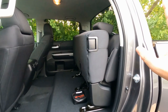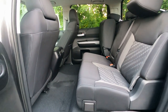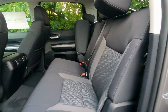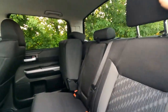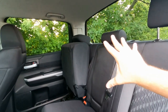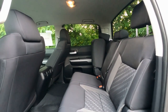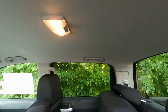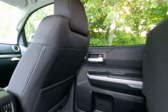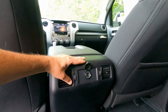The back seats fold up with just one handle — you can do it with one hand quite easily, unlike a Tacoma where you'd need two. These are cloth seats just like up front. We do have a center armrest with dual cup holders. Notice the seat folds separately — 40% and 60% — and there is a lot of room back here. No problem fitting three adults in the back seat of the Tundra CrewMax. Overhead lighting, side passenger assist grips, side impact airbags, and height-adjustable seat belts. There's a pocket on the back of the seat, rear vents we can turn on and off, and a 12-volt power outlet.